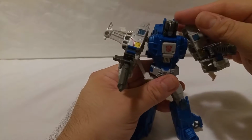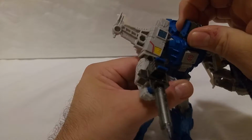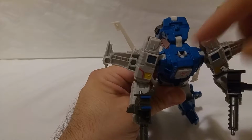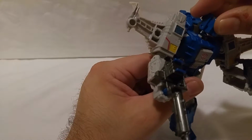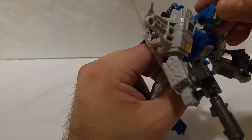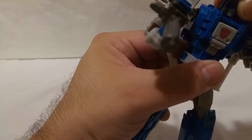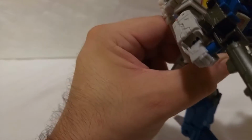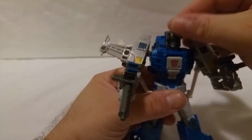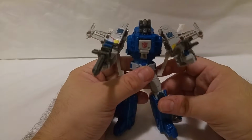Now, as you can see as I've been touching him, the head is wobbly. I did get this fixed by taking the head off and rotating it around. This is caused by the cowling that was present in the Scourge figure. So I put the head in and rotate it around so that both heads are facing forward. You lose a little bit of posability, but the head doesn't wobble around nearly as much. So that's one way to fix it.